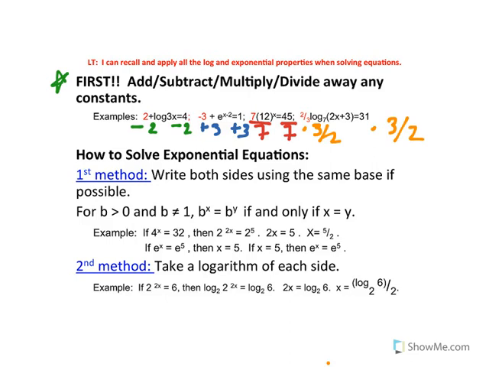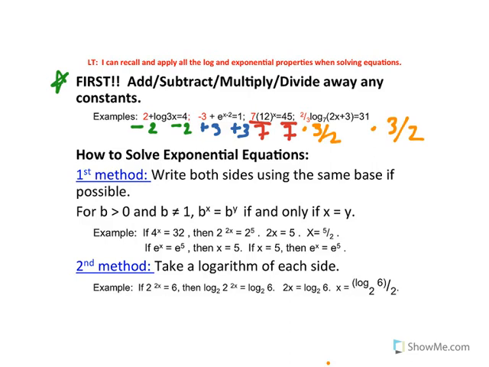Again, one more time, everything that you are about to read to help us solve exponential equations, you should already have learned through your properties. Okay? So I'm not going to spend a lot of time explaining the properties. I will talk through the process, but I am not talking through the properties, because I have already spent time doing that. If you need some help with that, back up and go to the 5.2 lesson or the 5.3 lesson again. That is why they're recorded, so that you can go back and rewatch them and brush up on that material. Okay. Now, if we are going to solve an exponential equation, there are a couple different approaches or methods that we could take.